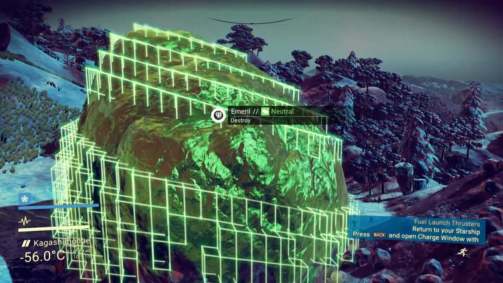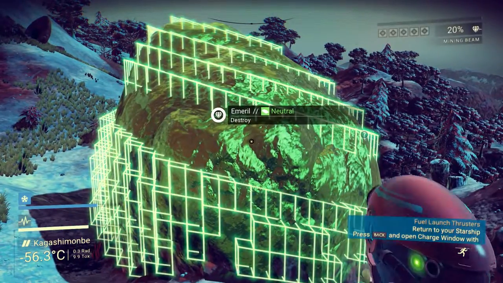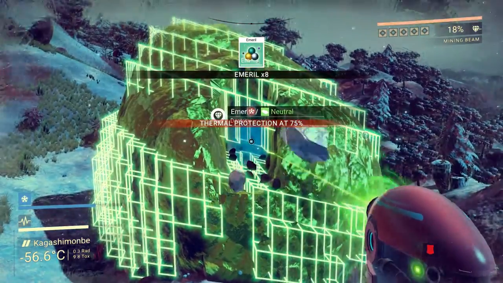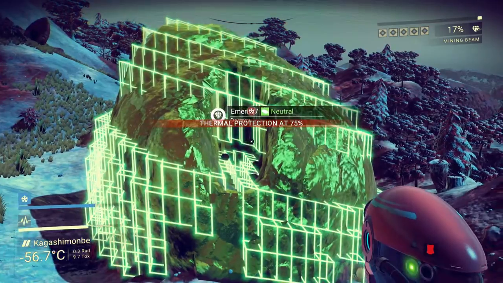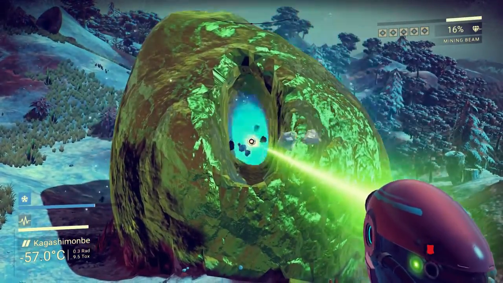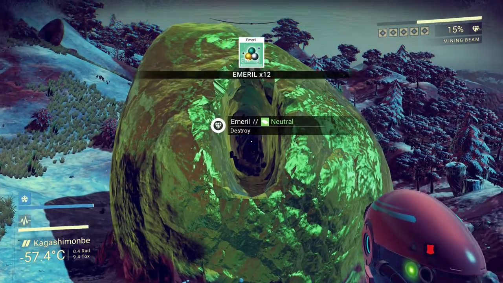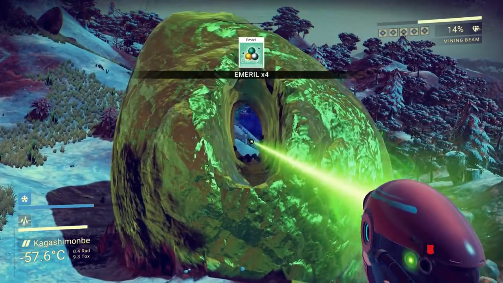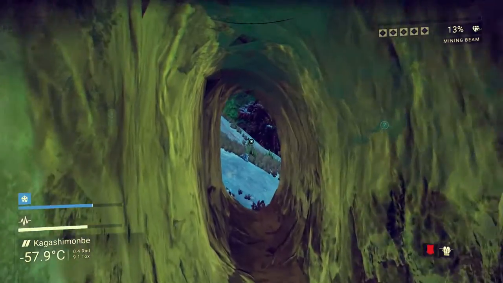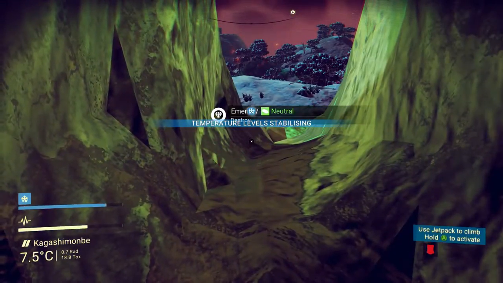Bam! It's emerald! What the heck? Protection falling. Making a hole in emerald. It happens. I wonder, will this protect me? Oh yeah, that is sweet.